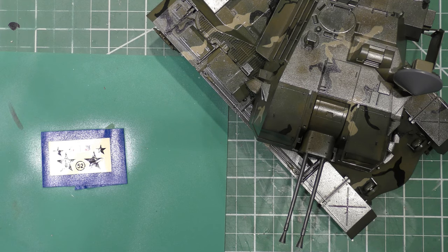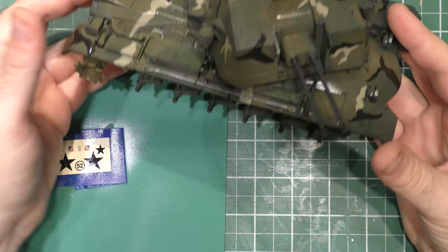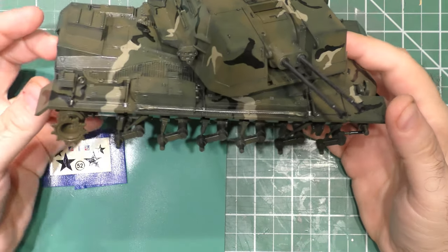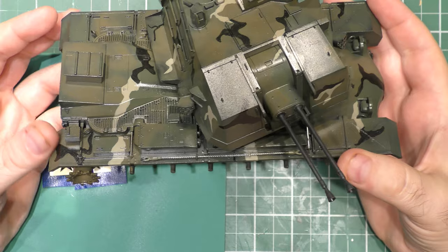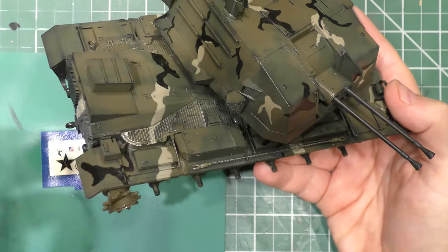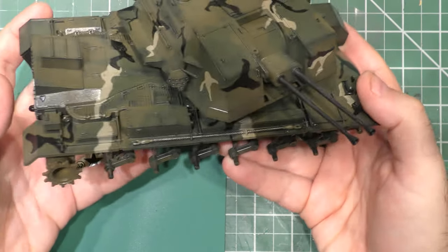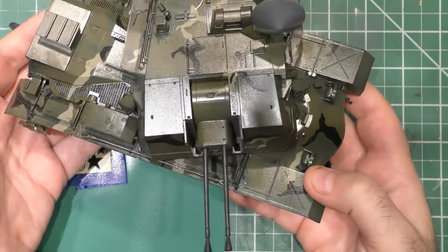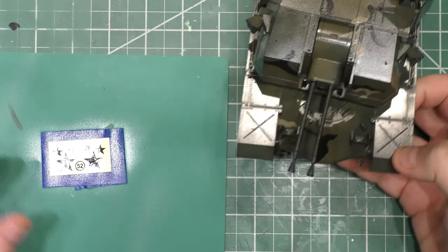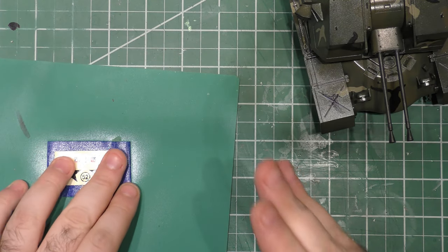So here we are, back continuing with our Tamiya 1/35 scale M247 Sergeant York. When we last left off, we had completed basic assembly of the hull and the turret, and we did our paint job and our first gloss coat. So it's looking pretty good, I gotta say. We're ready to apply the decals.